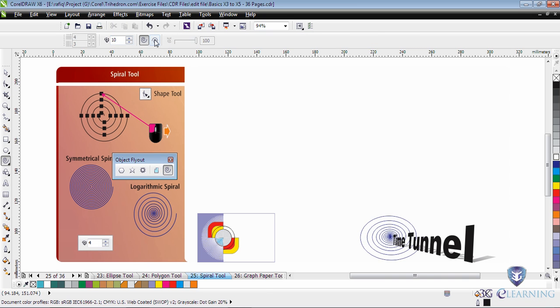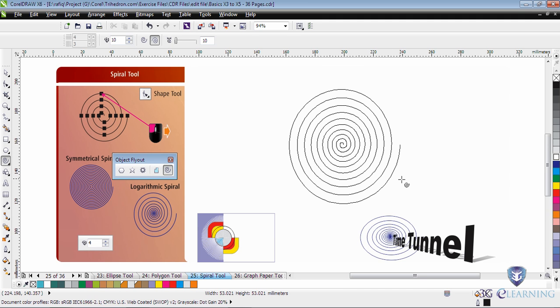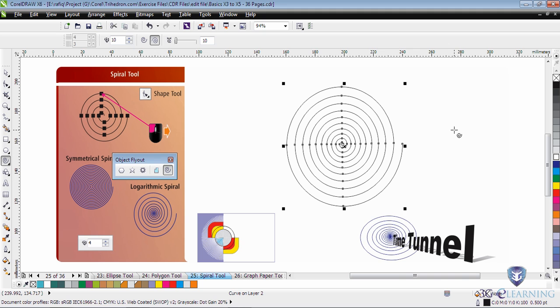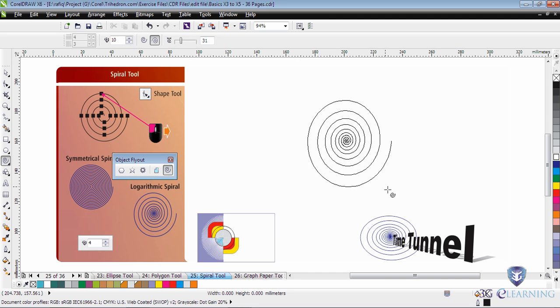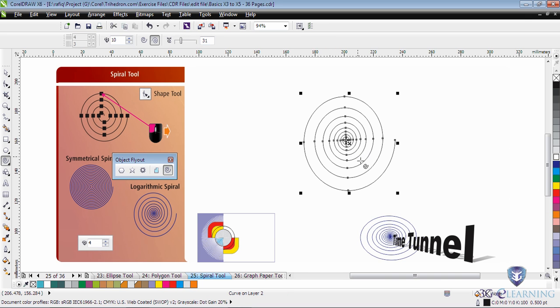Let's move on to the next type of spiral, which is the logarithmic spiral. So select this. Now with this slider, I am going to slide right down to, say, a value of 10. I have got 10 spirals, so click and drag, finger on Shift and Control again. As you can see, if you look closely, the distance between each spiral is slowly increasing. It's not really obvious there, however. If we increase this to, say, 30, finger on Control and Shift, now you can begin to see the spirals are getting further and further apart.